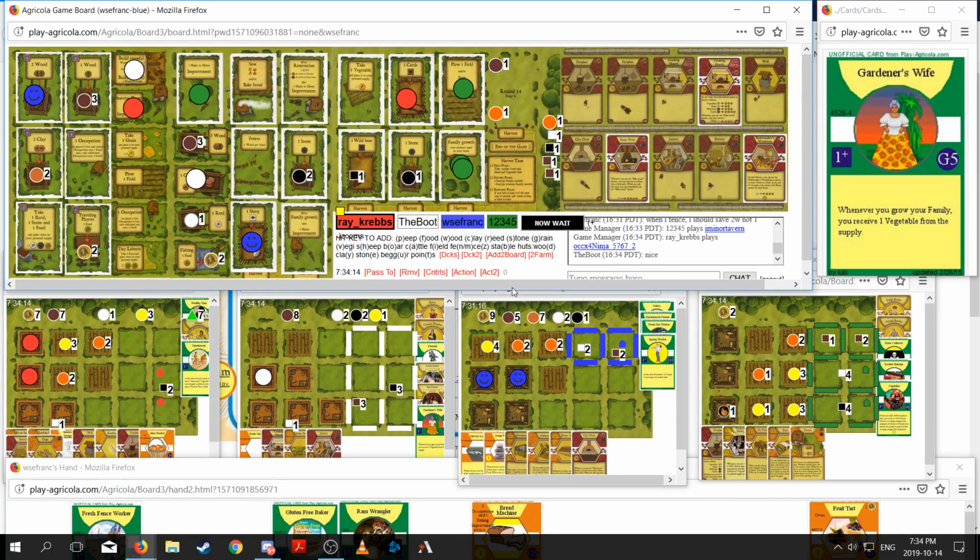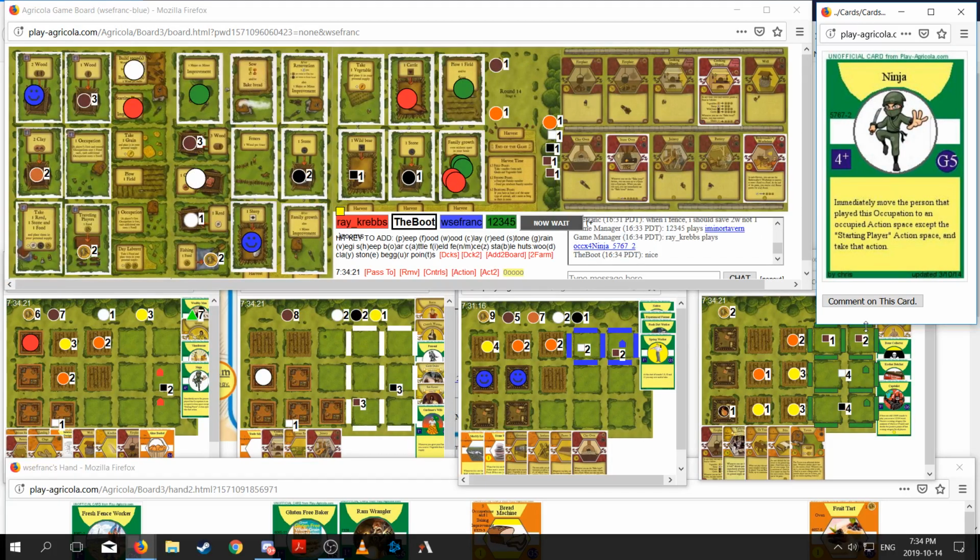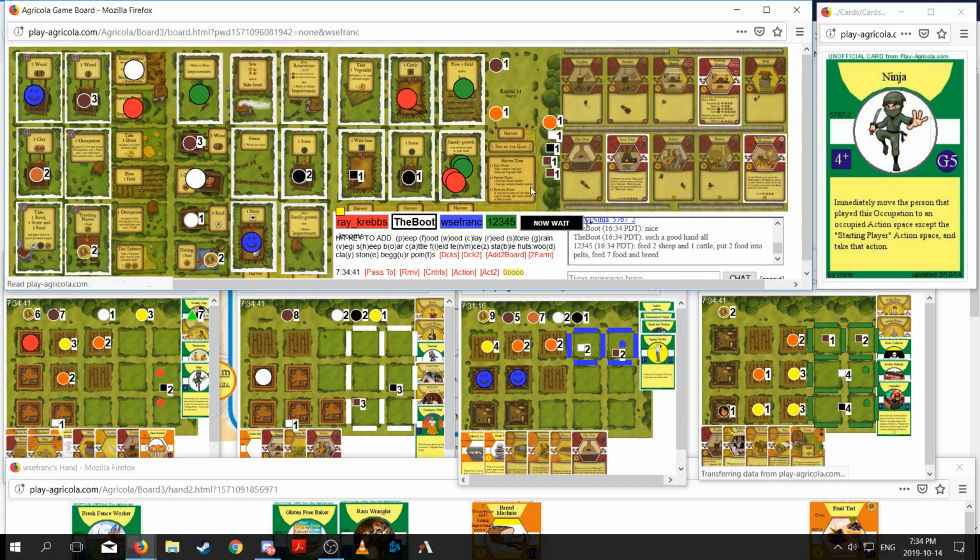Oh, this is huge. Grocer and Ninja. Very strong cards. Very strong. Yeah, pretty silly. Boots has such a strong hand for everyone. Yeah, well, that happens when you're playing with a whole bunch of extra resources.